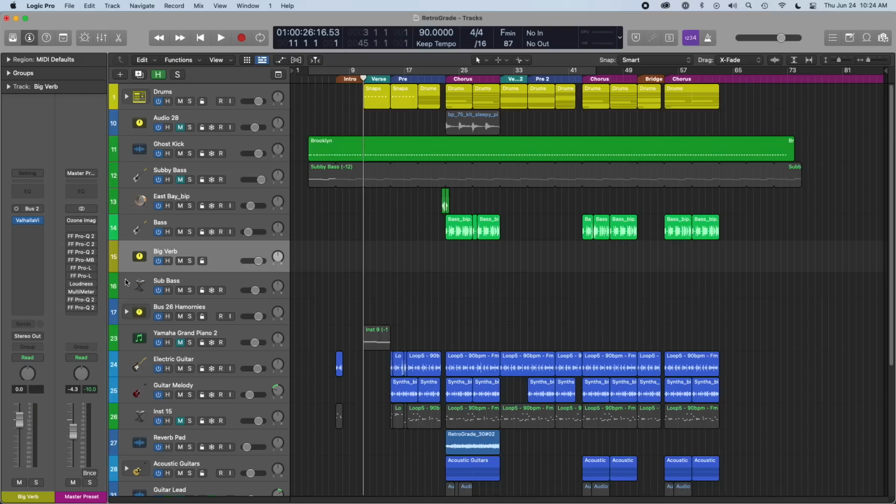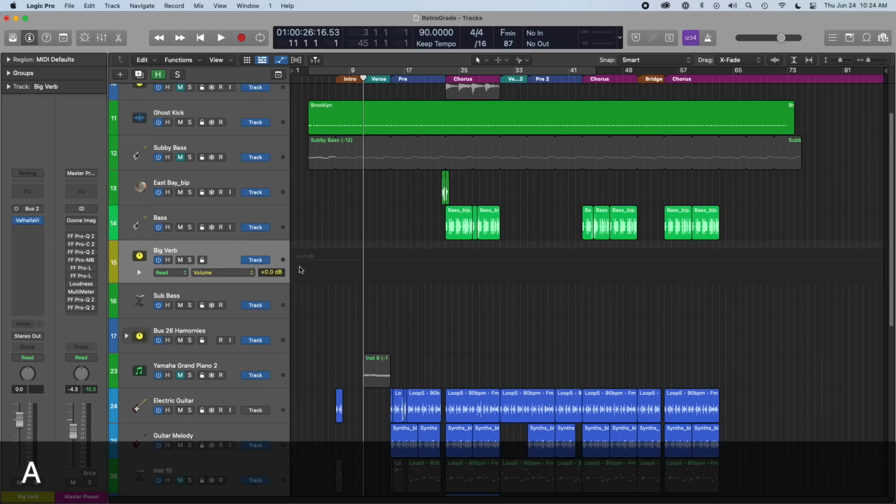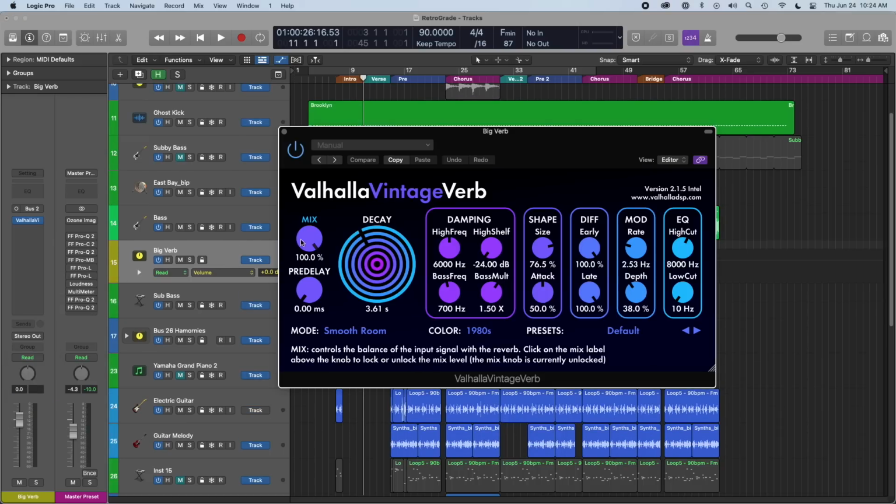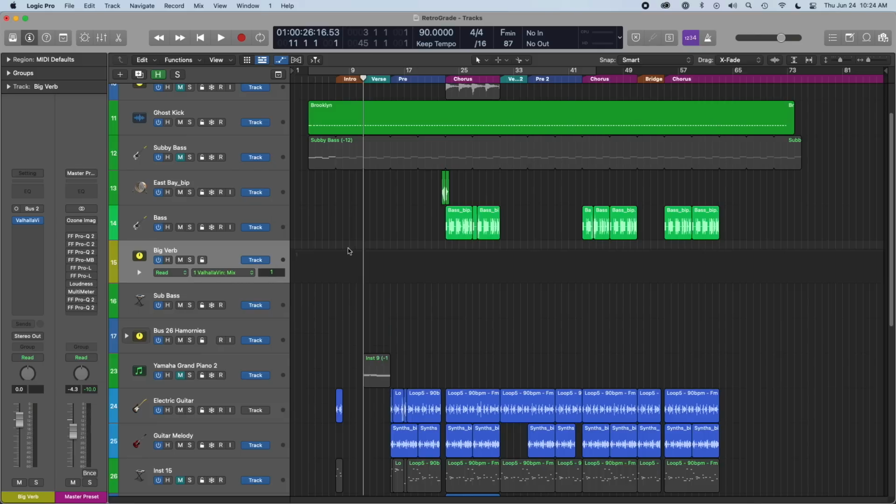So just like we did in automation, we can go right away to latch and we can automate something. We can also press A and click on the mix, and now it says mix in here. Let's say we want to automate the reverb down in the chorus to make it more dry. Let's make a square here, click, and we'll bring the mix down in the chorus. And now keep in mind, every track that's being sent to this reverb will go down in the chorus.